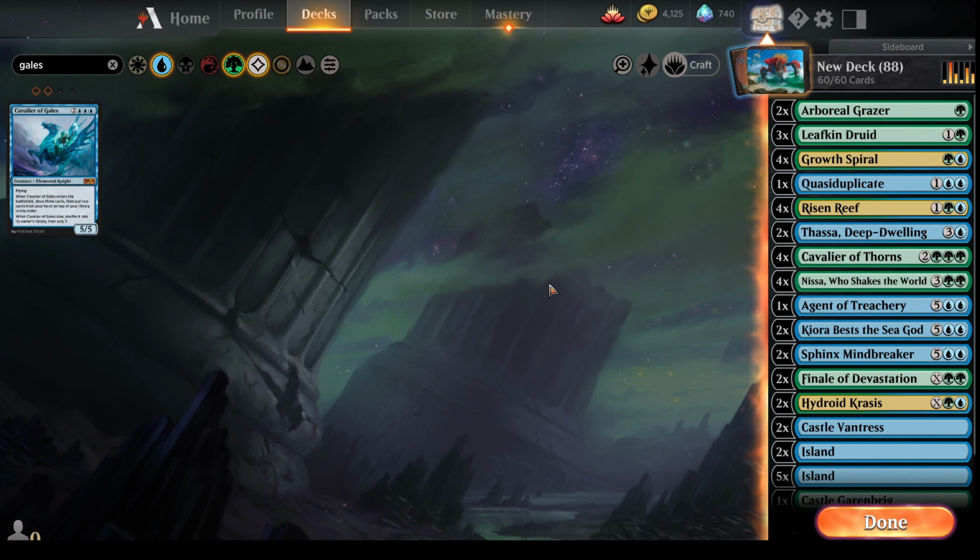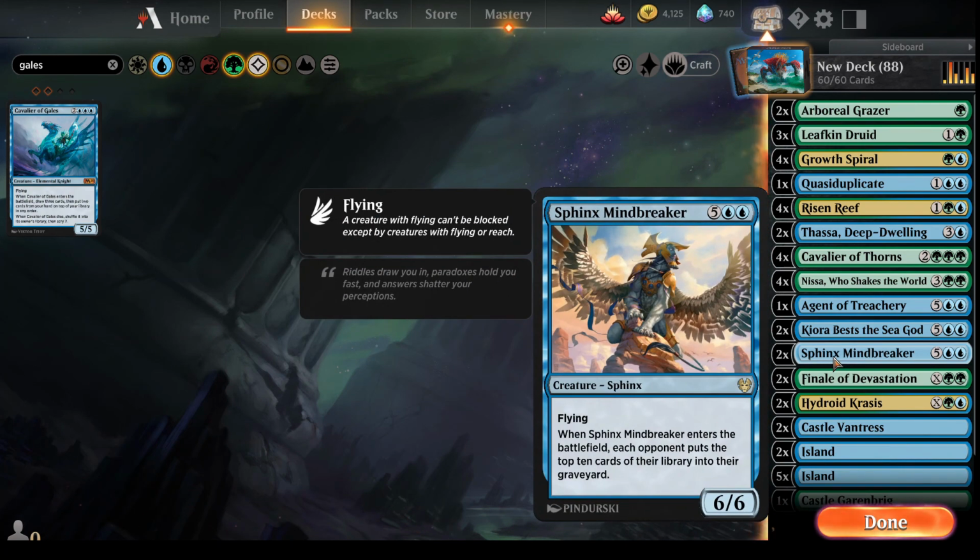Tell me in the comment section, do you like what we've done here with the Sphynx Mindbreaker? It's more than just mill. It's a 6/6 flyer.